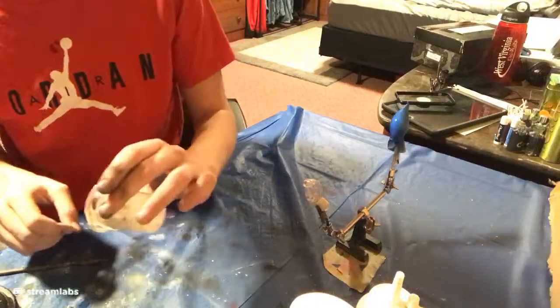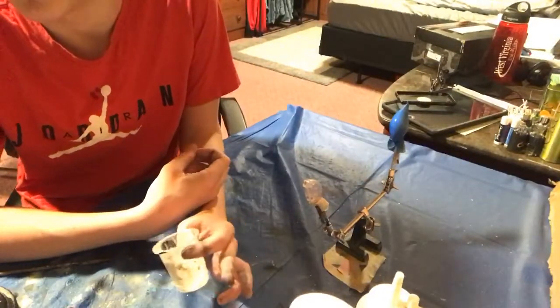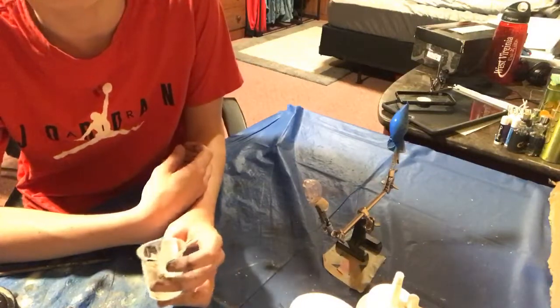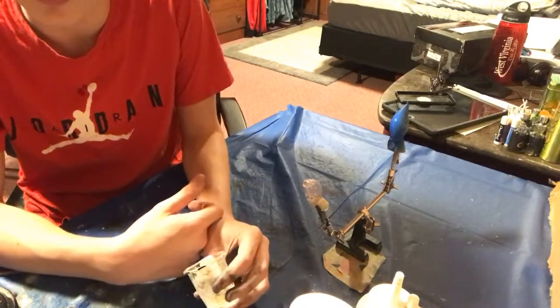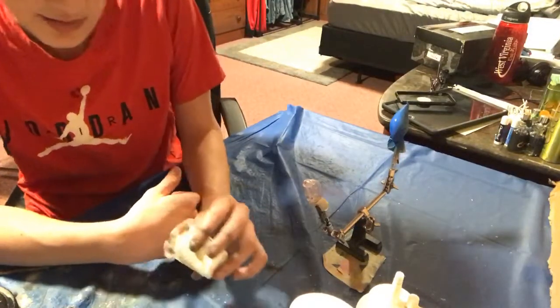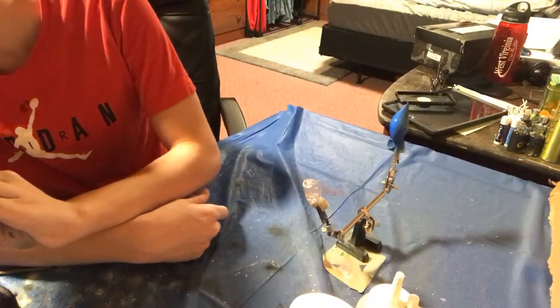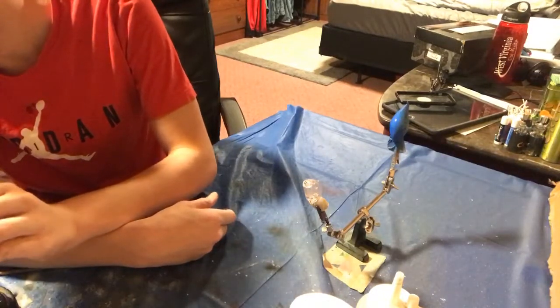And if you get an airbrush, I recommend don't buy the stuff separately. Don't buy the cheaper stuff necessarily. Buy an about $90-$100 airbrush kit on Amazon if you're looking for a good compressor. The airbrush, though, in those kits, you might need to buy another one, but it should work for a while as long as you keep it clean. It should work just fine.